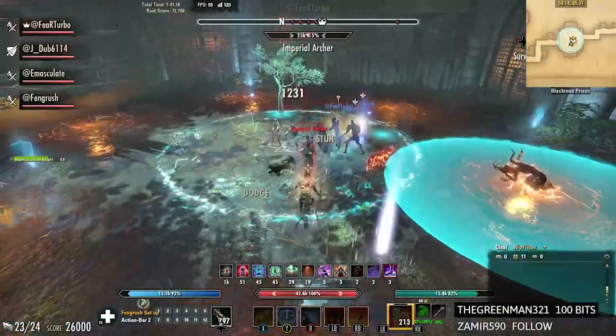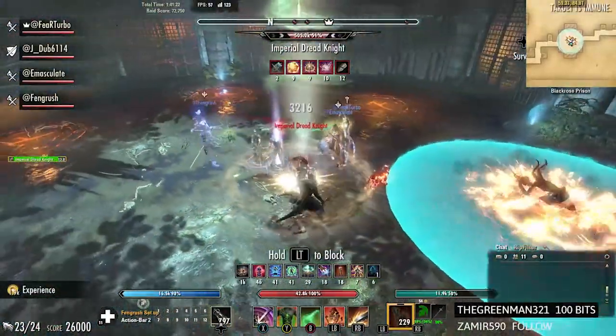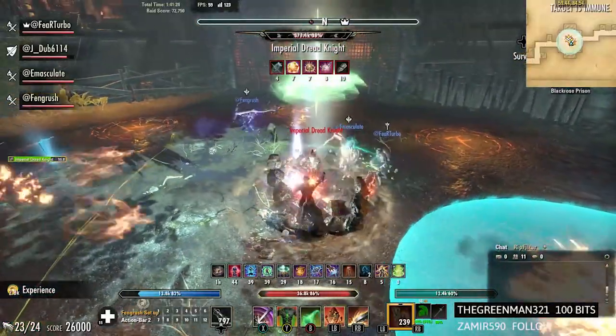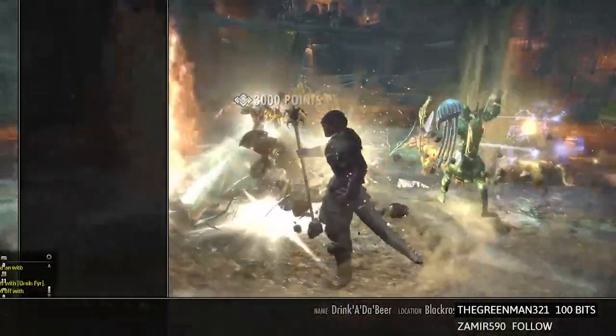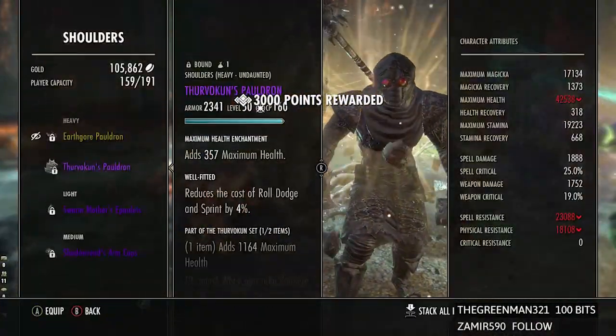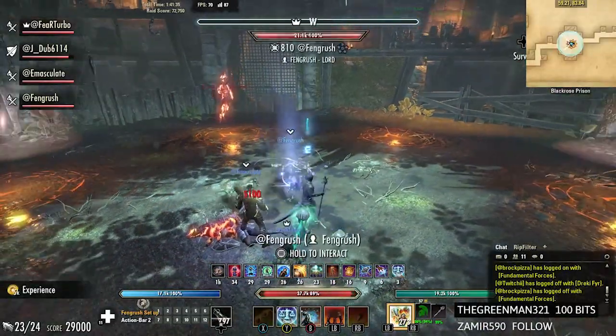And you really don't have to pull in the melee ads. You can just kind of let them come to you and taunt them as they get to you. That way it saves a little bit of time. It saves a little bit of magicka for your resource. Now for each round, there's only 3 waves, so just remember that.